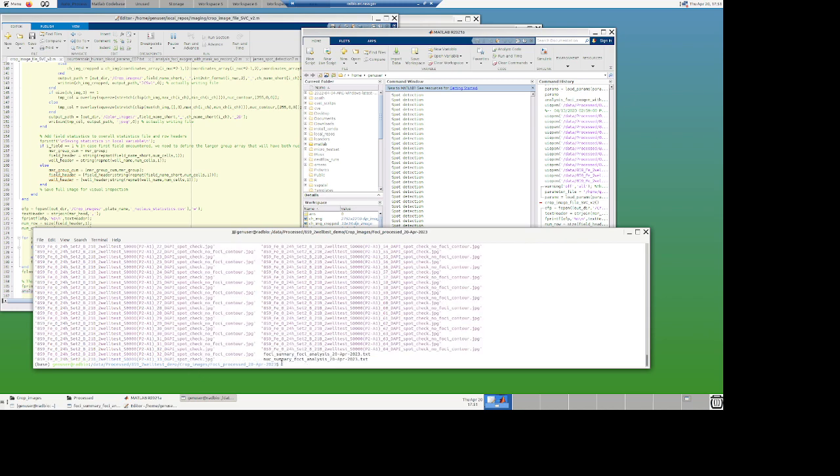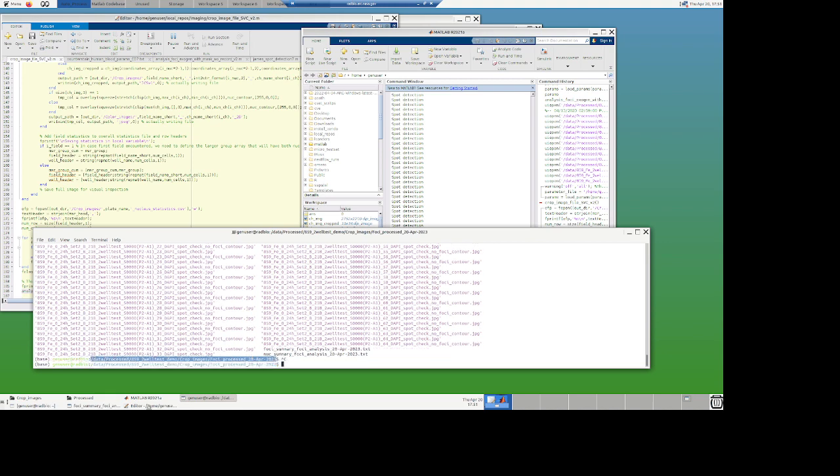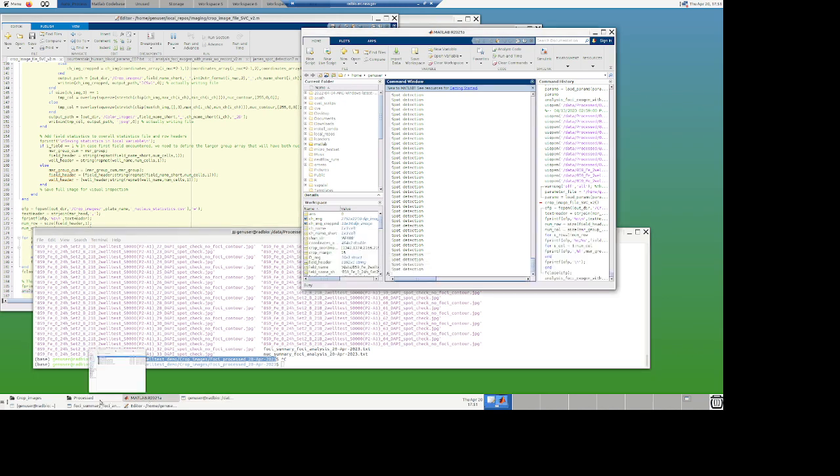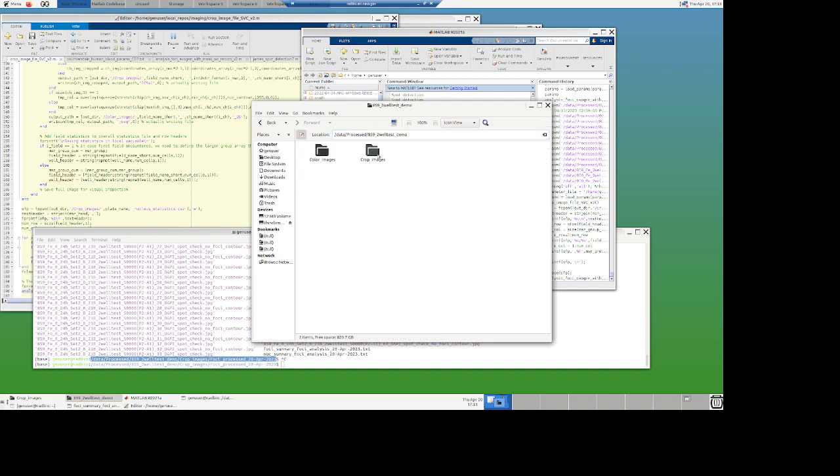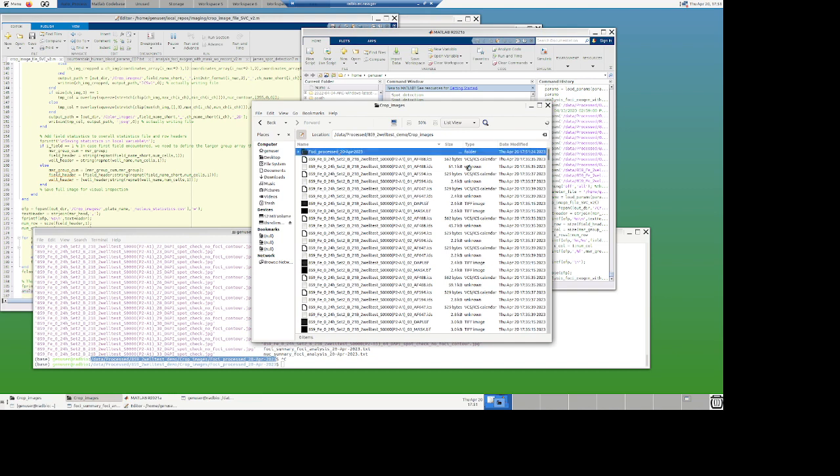So let's go there actually because it's easier if I show the output directly.